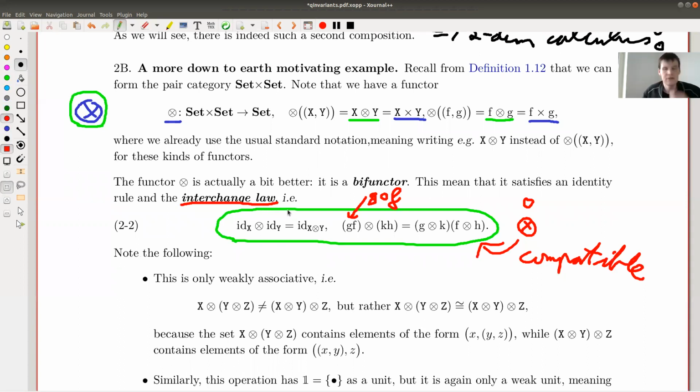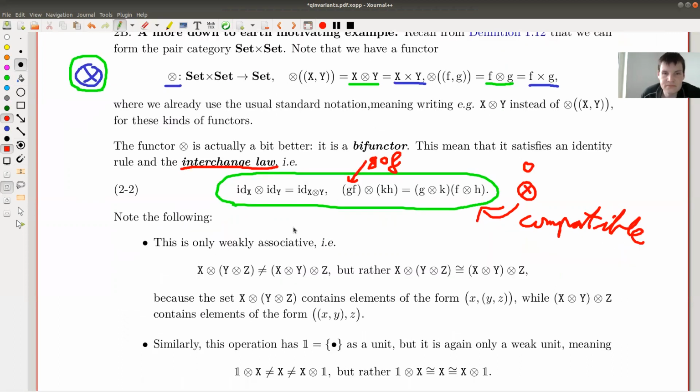Okay. So this functor is not completely random. And I'm still in this example. You can check those. Well, the first one is pretty clear. You can check the other one easily if you just sit down and write it on your screen or on paper or on your iPad or whatever. So these are two properties your functor has. Maybe in the end you would assume them for a general tensor product, for a general monoidal product functor. Yes, that's what we will do. So keep them in mind.